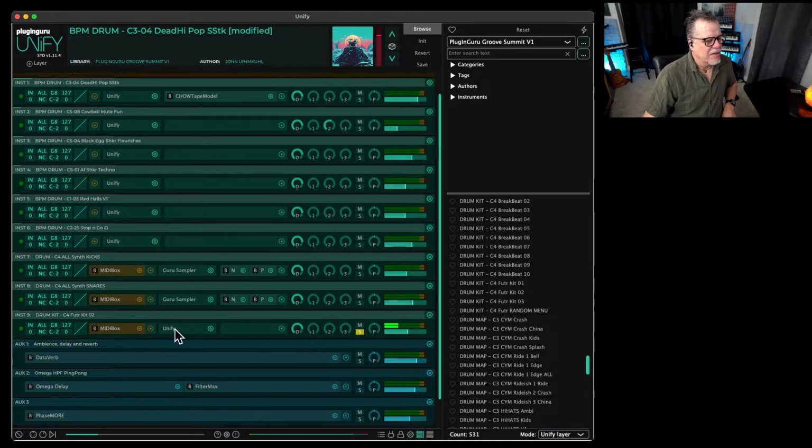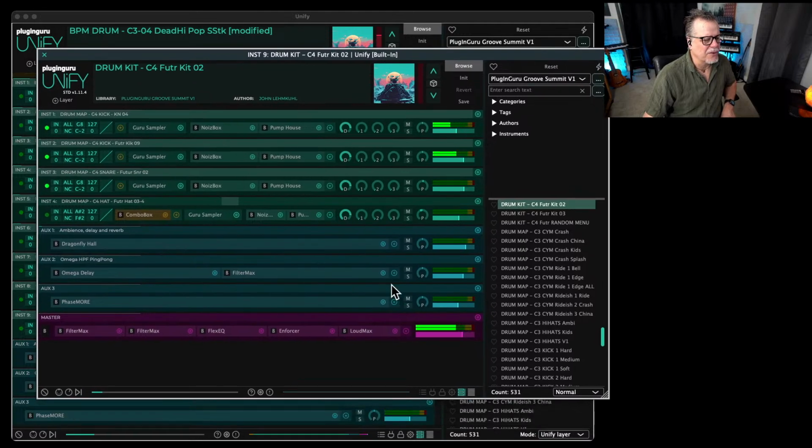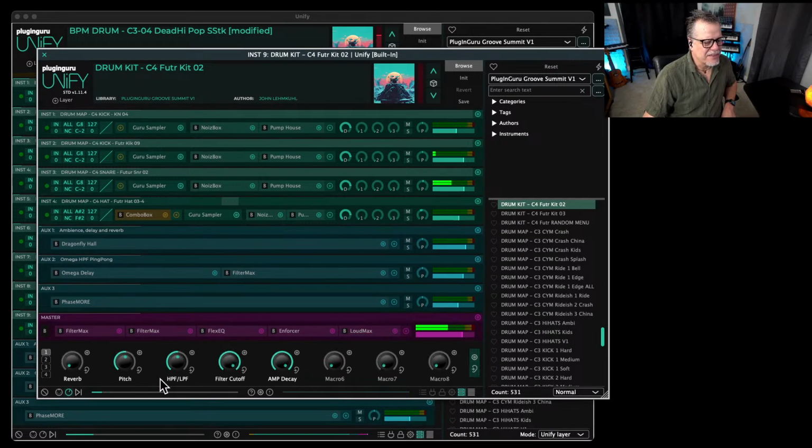Now, for this groove, let's see here. This is not a unified layer by itself. So let's get this to have some cool processing on it. Let's have a little bit of delay.